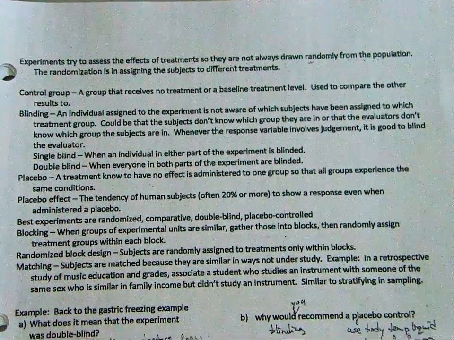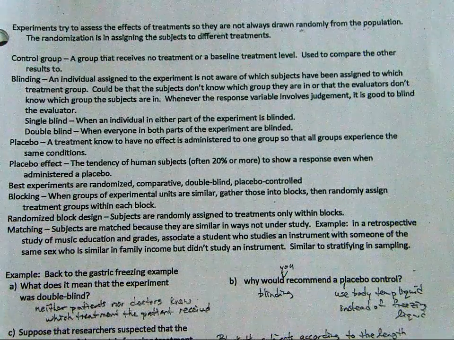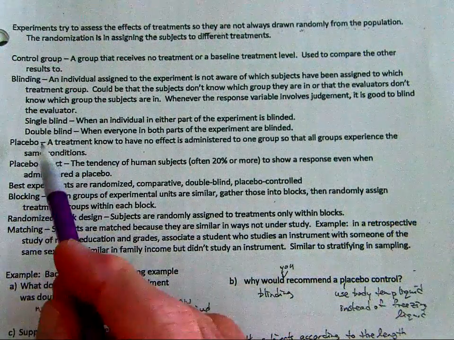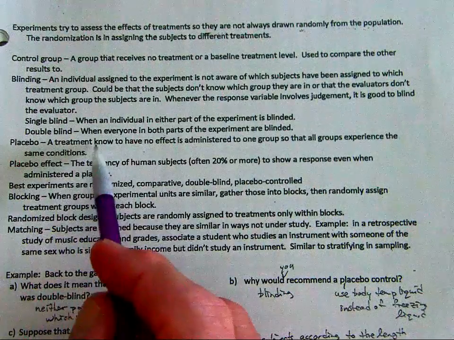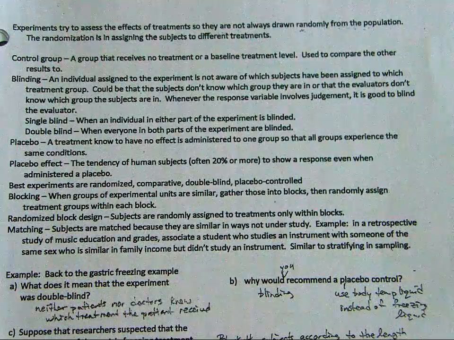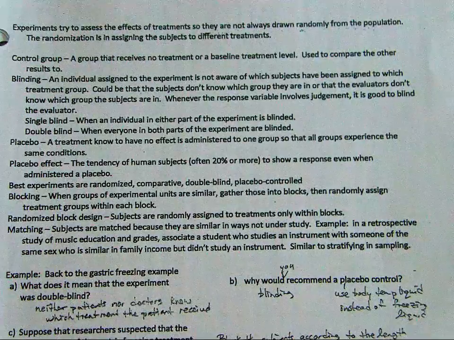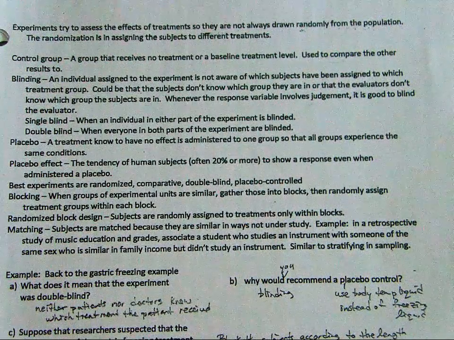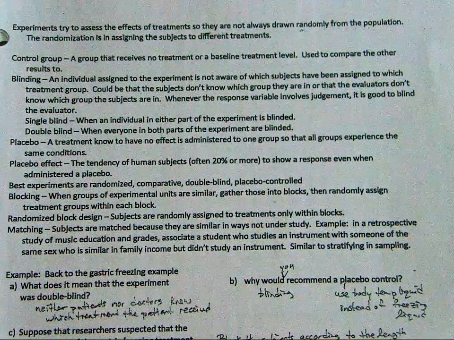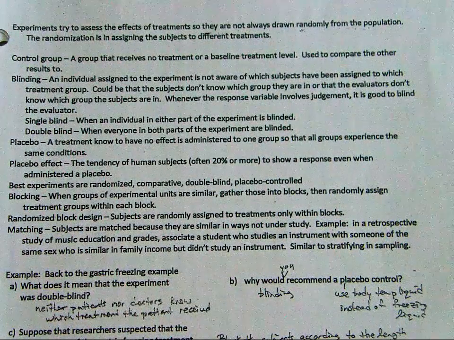A control group. A control group is a group that receives no treatment or just a baseline treatment level. You want to compare the results to that. Before I talk about blinding, let's go down to placebo. You've heard of a placebo before. A placebo is something that has no effect if you administer it to a group. It's like if you want to test a certain drug. Well, you give some of the people, usually, say, a sugar pill. Sugar pill had no effect on anything. So if they get this pill, they don't know whether they're getting the sugar pill or some other thing. So that's a placebo. It's something that really is going to have no effect, and they know it. But it's important to have that in your study.